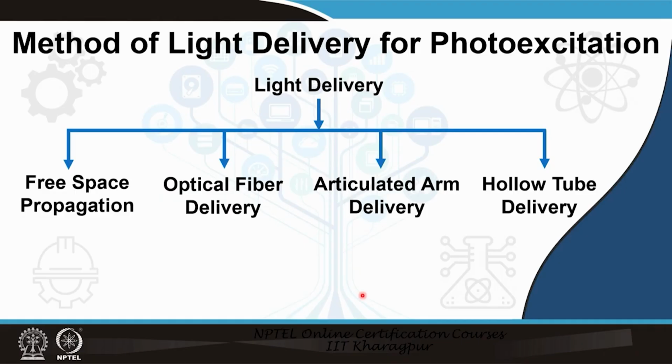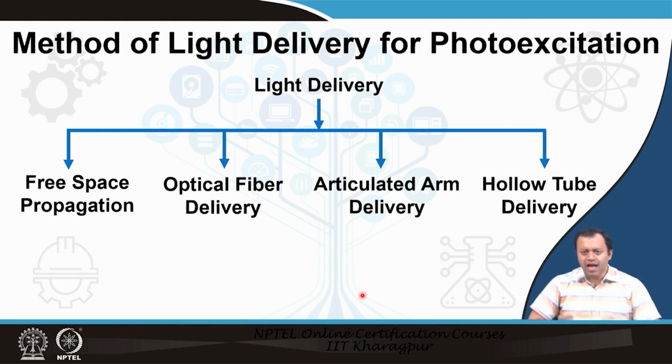Now let us understand this. So there are four ways in which you can bring light close to the human body, which will result in photoexcitation. Light will excite a particular area, particular section, particular region of the body, which will result in some sort of a chain reaction. So light can be delivered into the human body by free space propagation. Free space propagation is where the medium is simply space. You illuminate a person's body with light, shining torch light onto a specific area, shining laser light onto a specific area, free space without any medium.